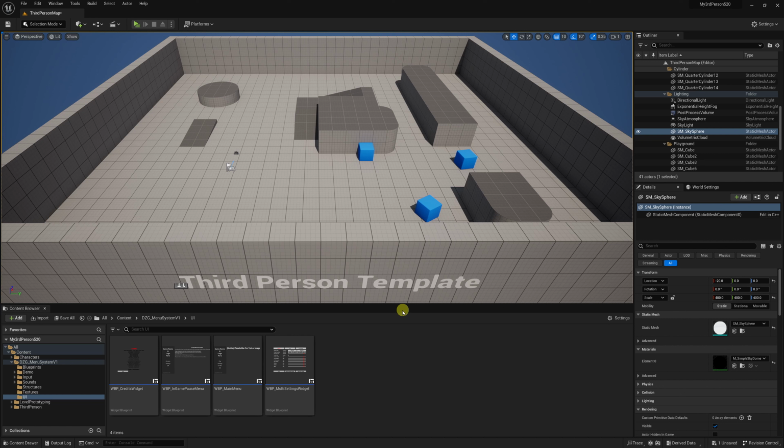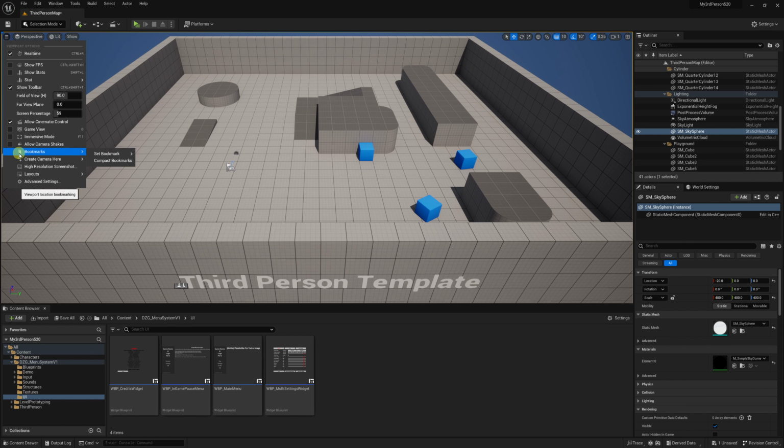To create a bookmark, open your project and navigate to the location in your viewport that you want to bookmark. With the desired location in view, go to the Viewport Options menu and select Bookmarks. Then select Set Bookmark. You'll see a list of 10 bookmark slots from 0 to 9 that you can set. Notice that there are Control plus number hotkeys that you can also use to set bookmarks without having to go to the Viewport Options menu. Go ahead and set your current view to Bookmark 1.